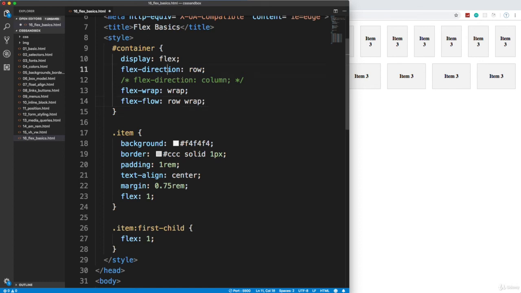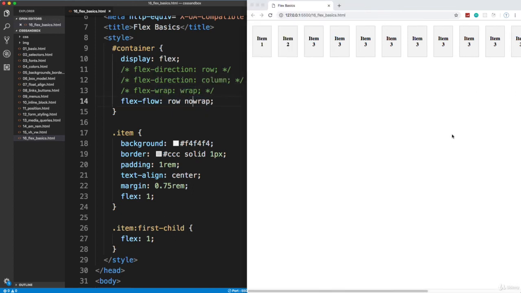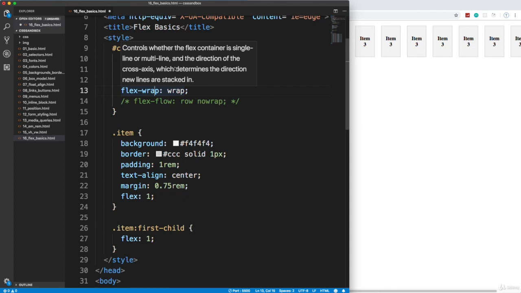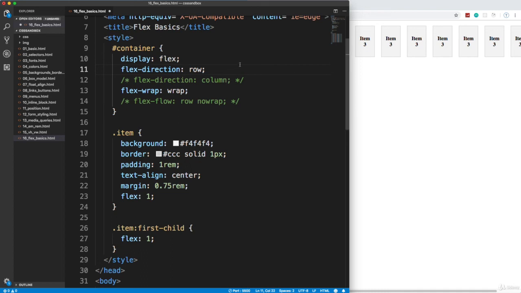So that's the same as these two. So if I comment these two out and save, we get the same thing. If I wanted to change this to, let's say, no wrap and save, now you can see there's no wrap. But I personally don't usually use flex flow. I don't usually use wrap because in most cases I won't have more than 12 flex items.